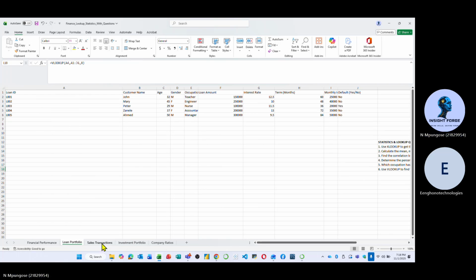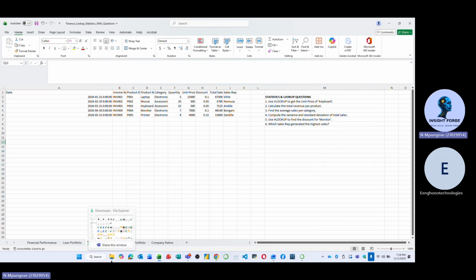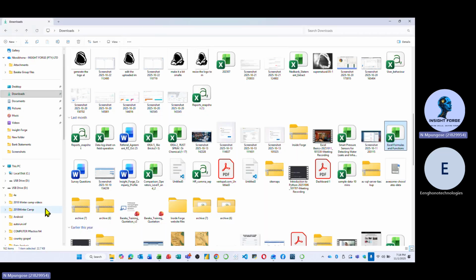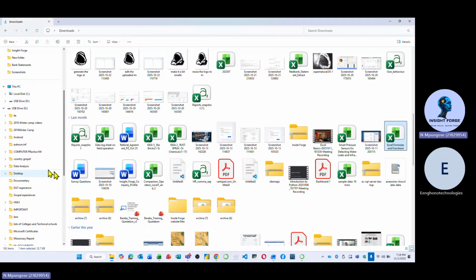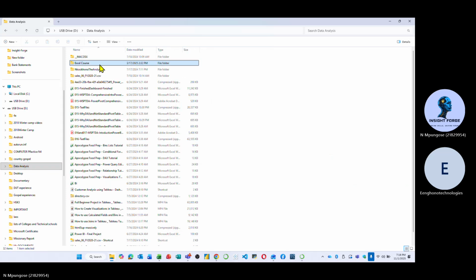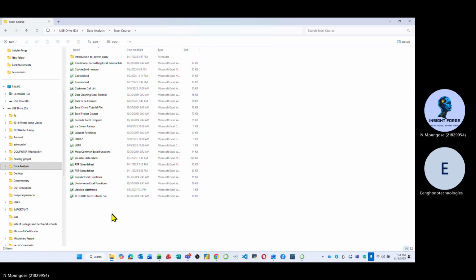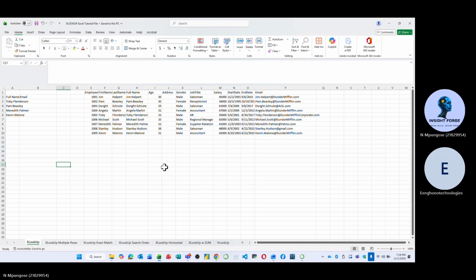Okay, so now you can see. Let me check if I can get some of the data for the XLOOKUPs. So we have this one now.